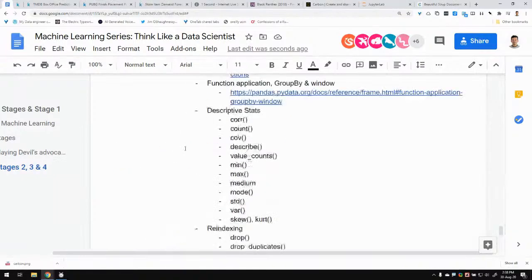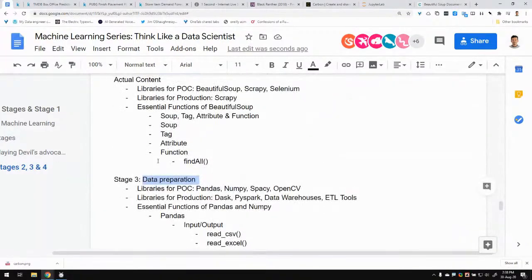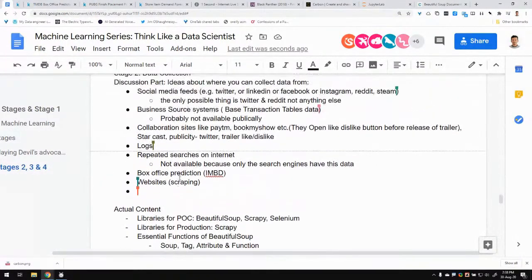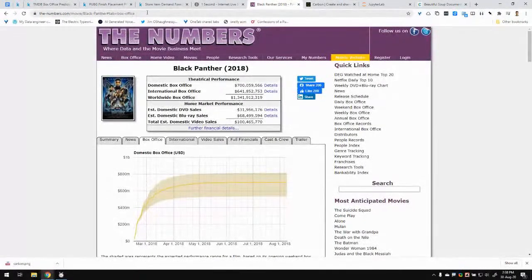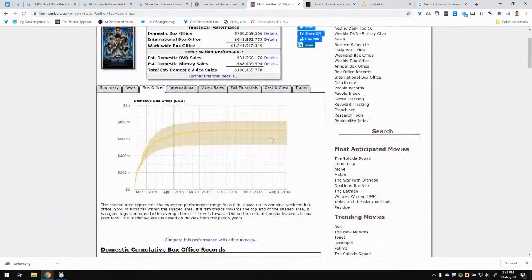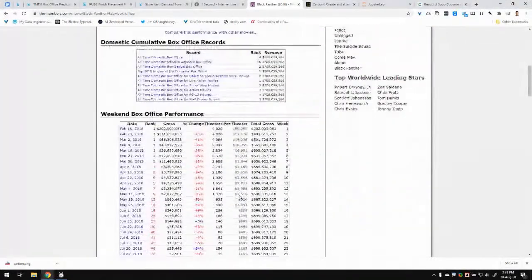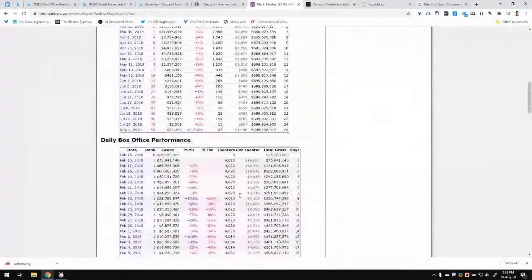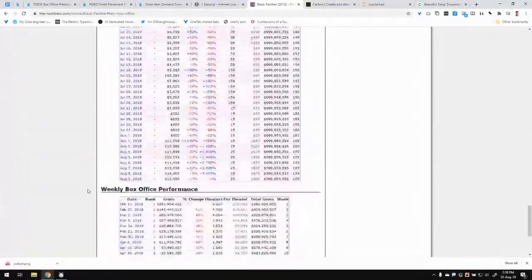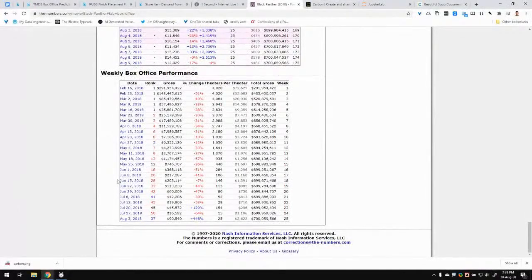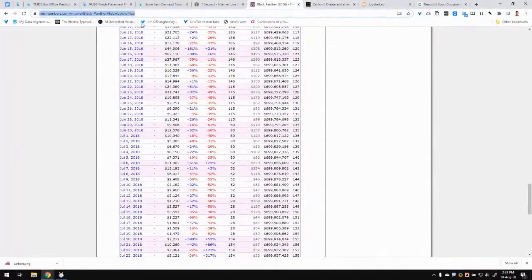Okay, so we are now at the coding part of data collection, and for data collection we are taking a look at beautiful soup. So for beautiful soup, our problem is, let's just say this: I want to plot a graph like these, and I want to see how is the division. Okay, maybe I can plot in a detailed manner. I can say how's the performance and how the ticket performance is going to be, details like this, right?